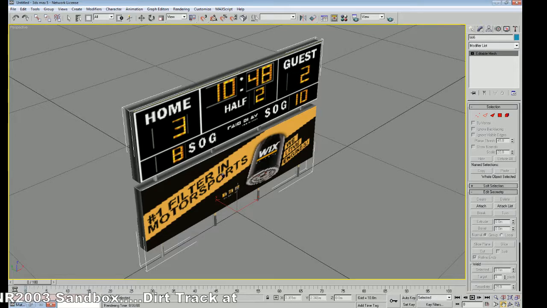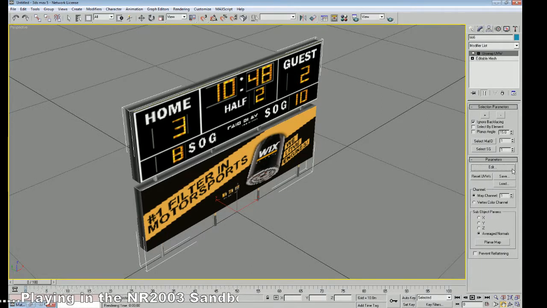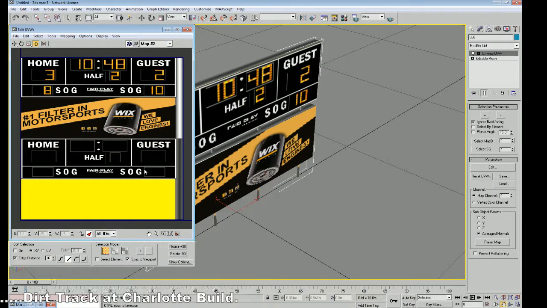Okay, now what I'm gonna do is apply a UVW unwrap modifier to this. This will call up all the mapping coordinates of the texture to the model. See, that's a jumbled mess in there by looking at it, but I'm going to filter these, get just what I want, and I'm going to adjust this texture in the UVW window.